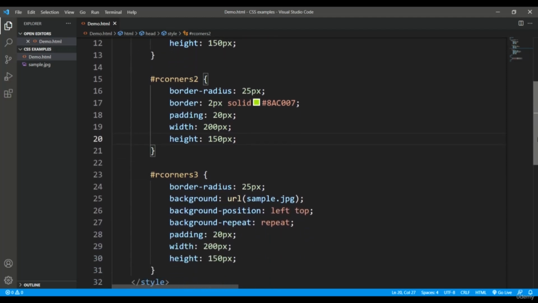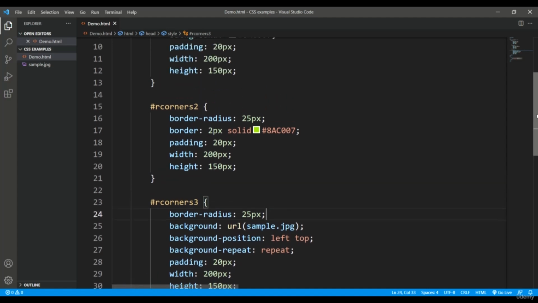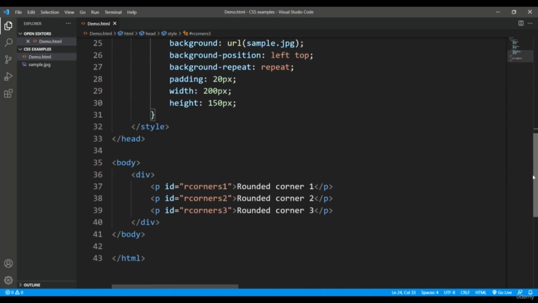And in the last one, I'm setting an image as the background of that rounded corner div. For that I have passed the URL as I used to do. As I said, most of the things I'm doing here are all similar to CSS, just the border radius is something new. Using these, I have added the 3 elements inside styles. Now let's come to the body, and since I have used ID selectors, I will take 3 different divs of paragraphs or whatever you want.